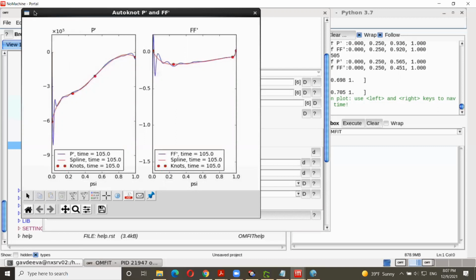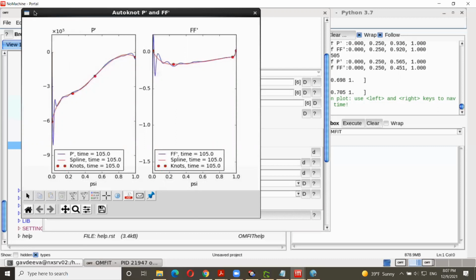But there's no assumption about the type of profile fitting that you did during the profile fitting stage. The auto knotting routine is really looking at the P prime and FF prime and putting the knots in EFIT such that EFIT has the freedom to match those. All right.